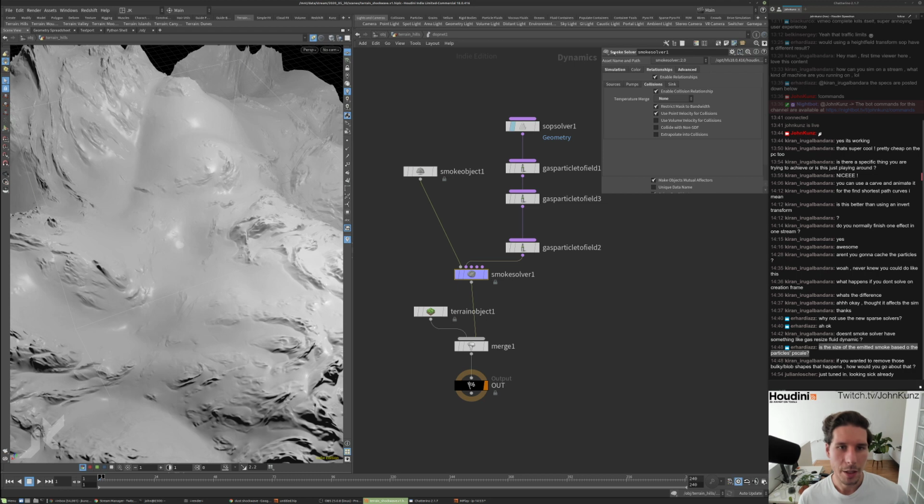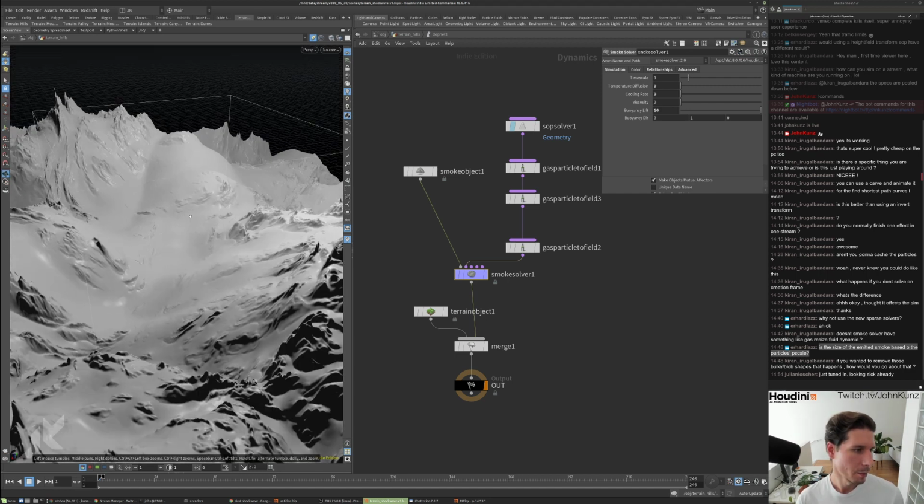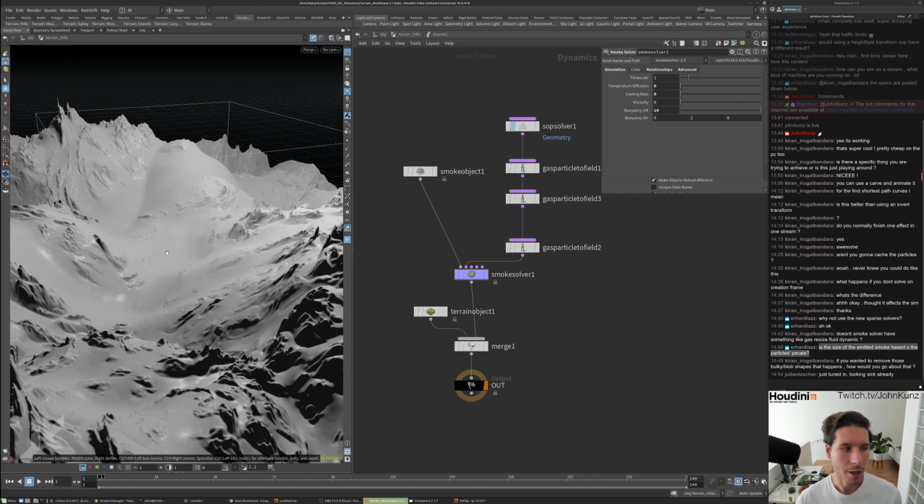And then if I go to my smoke solver, for buoyancy, I can create a force based on that temperature field. By default, it's going to try to make the high temperature areas get this upward direction. But I can reverse that using -1. So that should be kind of like dry ice or something like that.